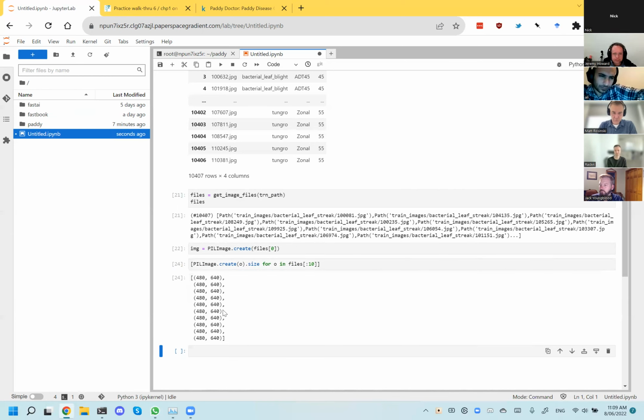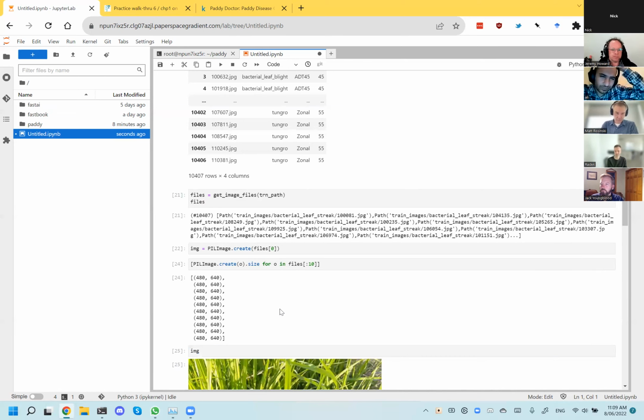So this is not particularly rigorous, but it looks like they're generally 480 by 640 files. They're all the same size, which is handy. That's interesting. And they're probably bigger than we normally need. We normally use images that are around 224 or so.